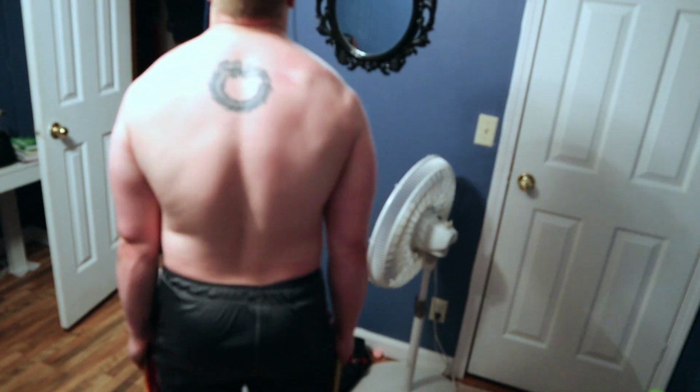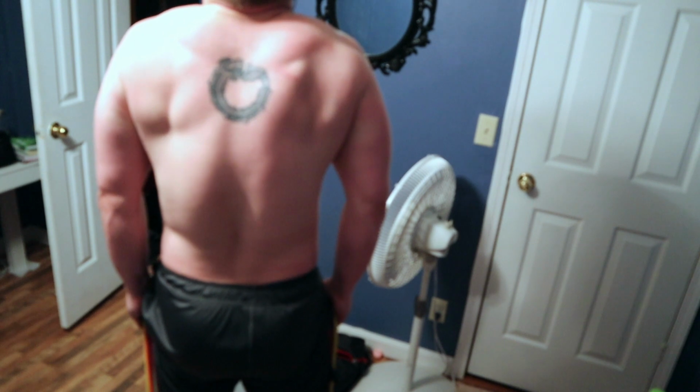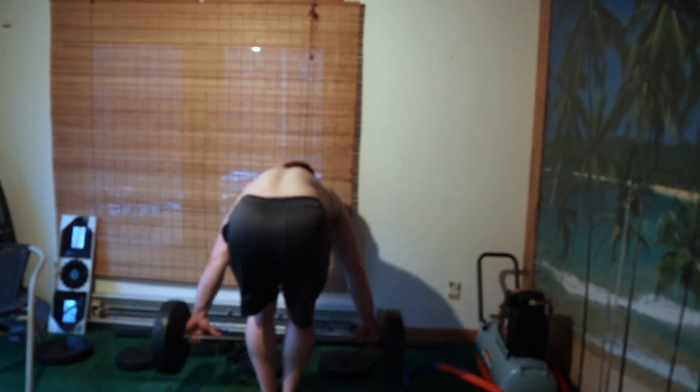So right now I'm setting up for band shrugs. It takes a little bit because I'm grabbing every band I have, which is actually pretty good on the grip. You can see the traps are working really hard here. But I found a better variation. You'll see it later on in my progression videos where I do this single arm. It just allows for a better squeeze in the trap, and you can get more out of less weight, really.